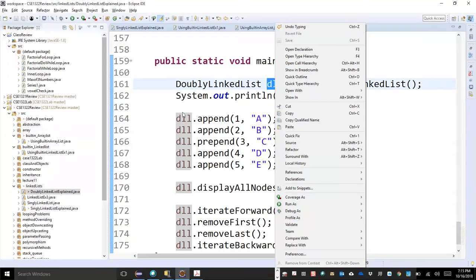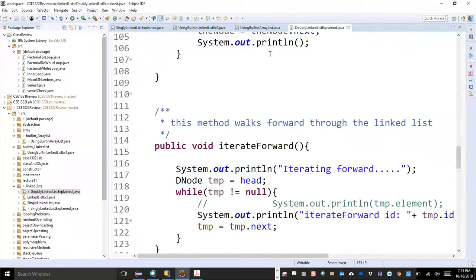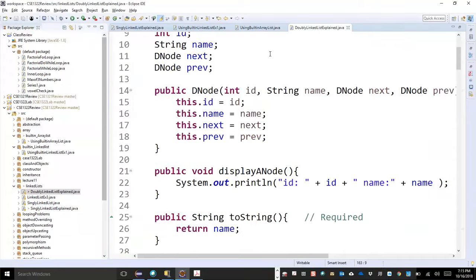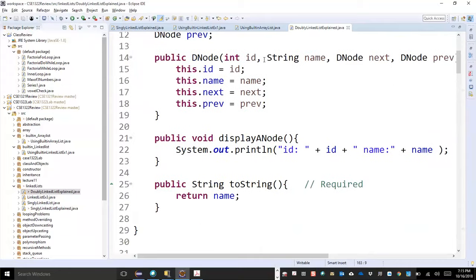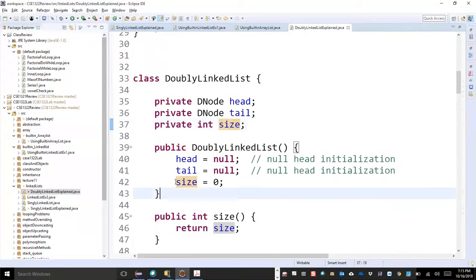So I told you that there are two ways to implement the size. One is using a size variable, an integer, which you initialize as 0 when calling your constructor.